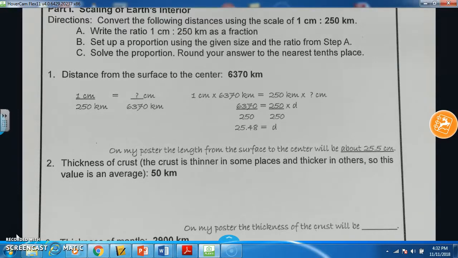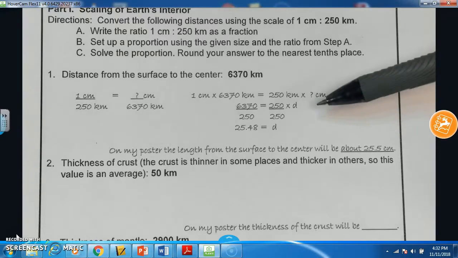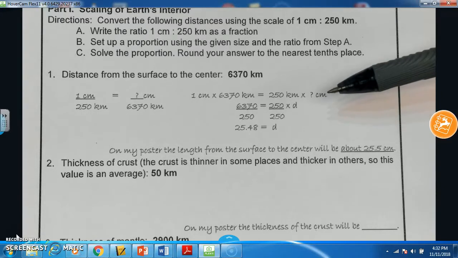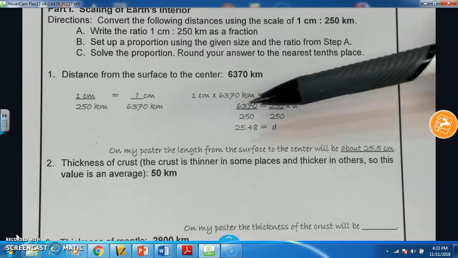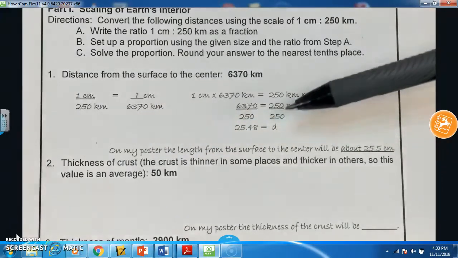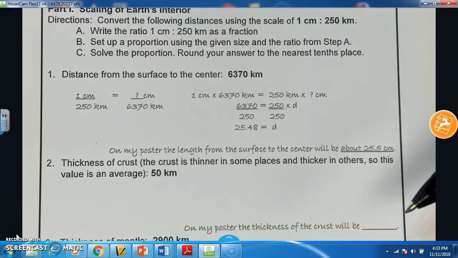The first part of the lab, and you're looking at it, is that you will be calculating measurements. Specific directions, as you can see here, have been given to you, as well as a model to assist you in calculating the measurements for each layer. You will need a calculator. If you feel like you don't need a calculator, that's fine, but you still need to show your work. As you can see, they've done the work here, and I will make a video on this in a little bit.